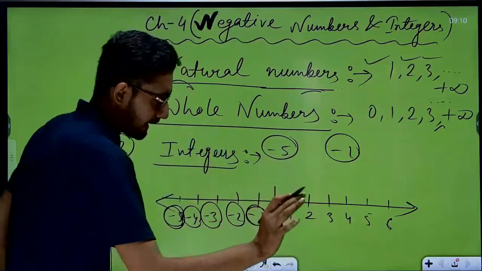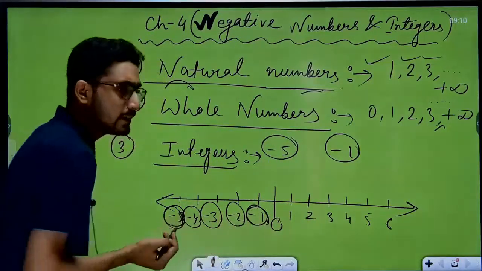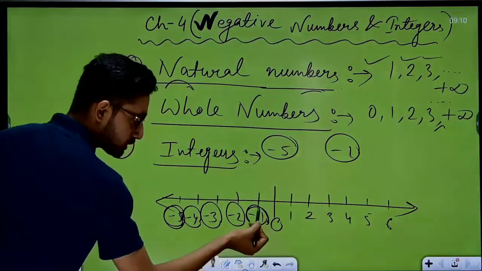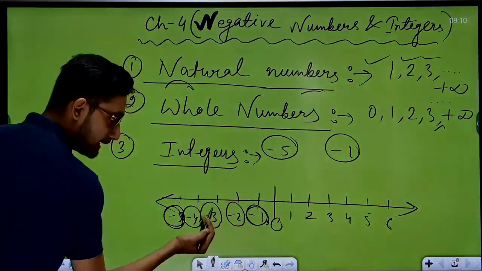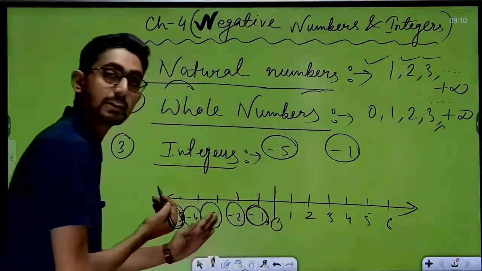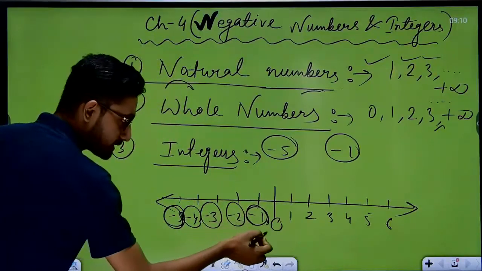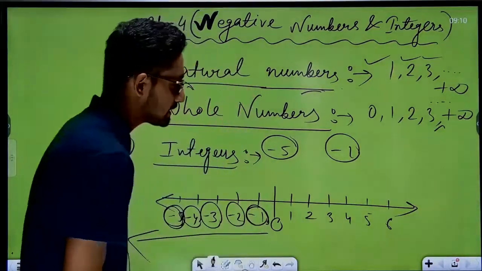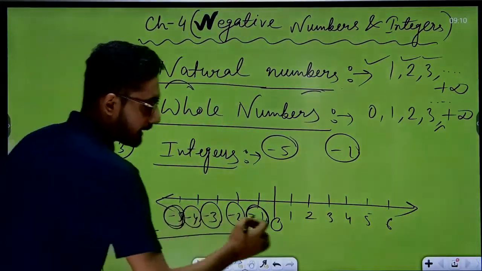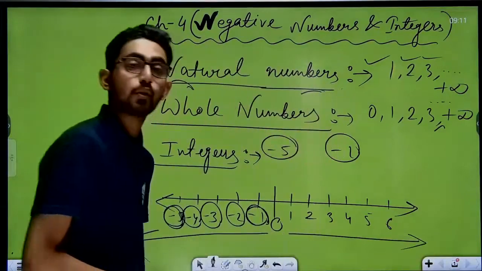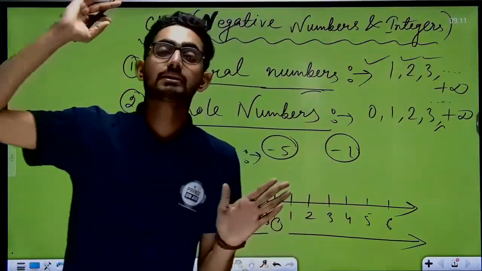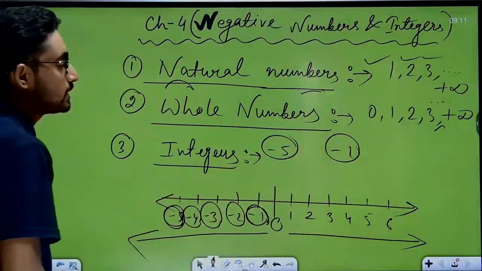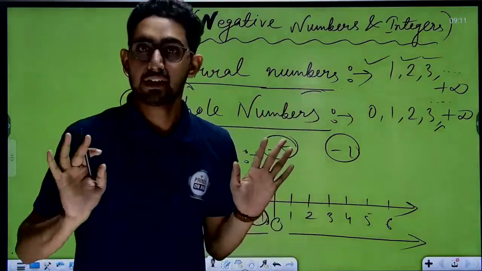Always remember, actually इस तरफ आपके नंबर्स क्या हो रहे हैं, छोटे होते जा रहे हैं, है ना, like this: 1, 1 से भी छोटा 0, 0 से भी छोटा -1. Like this is in decreasing order, and this is increasing order. जितना भी इस तरफ जाओगे आप लेफ्ट हैंड साइड में, वो क्या हो रहा है, छोटा हो रहा है नंबर्स, है ना। That's why we can say these are decreasing order and these are increasing order. When you go to the right hand side, obviously this will be increasing order, and in left hand side all the numbers are in decreasing order. Understood all of you?